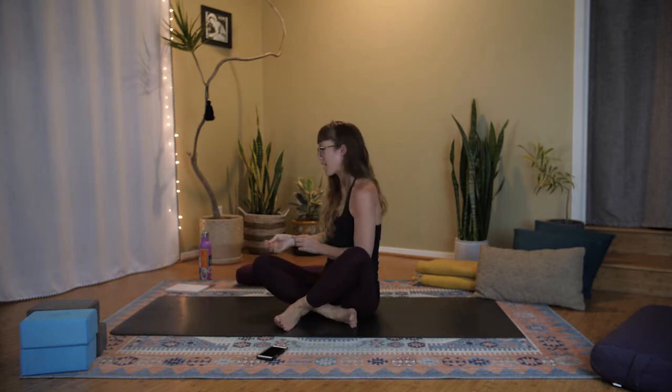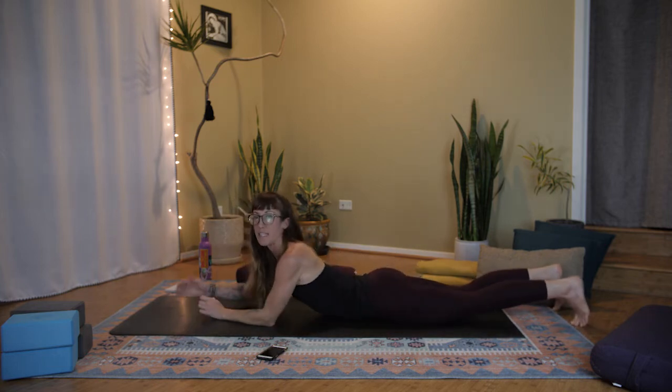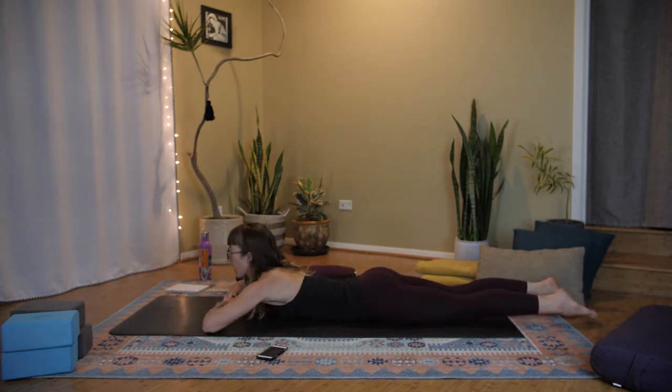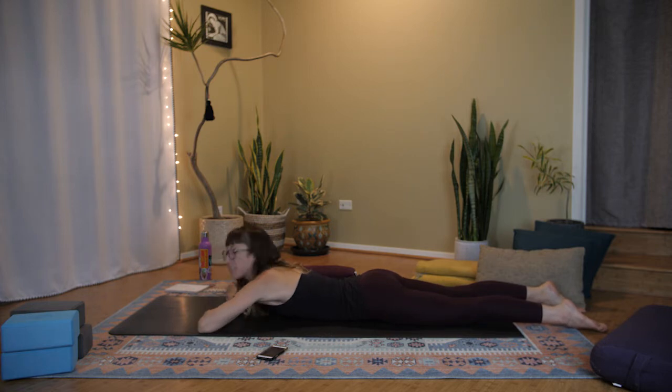For our first posture we're going to come to lie down flat on our belly. Move stuff out of the way of your mat. This is a really lovely pranayama — if you're ever stuck and can't sleep, this is an excellent one to practice before bed, or even crawling out of bed, breathing this on the floor, and getting back into bed once you feel calmer. Lay flat on the belly, make a little pillow with your hands, and set your chin on your hands. We're going to take eight steady breaths — I'll let you count yours.